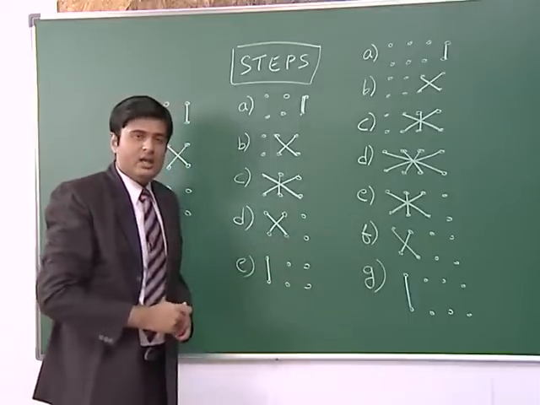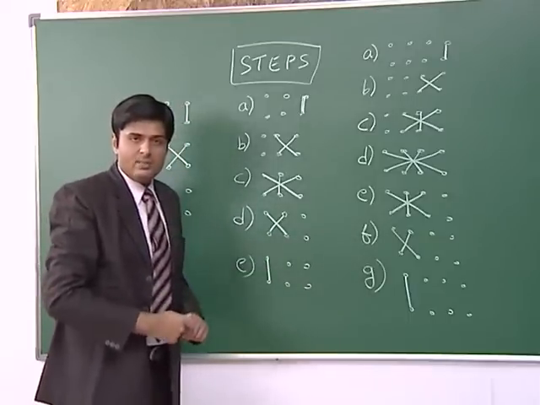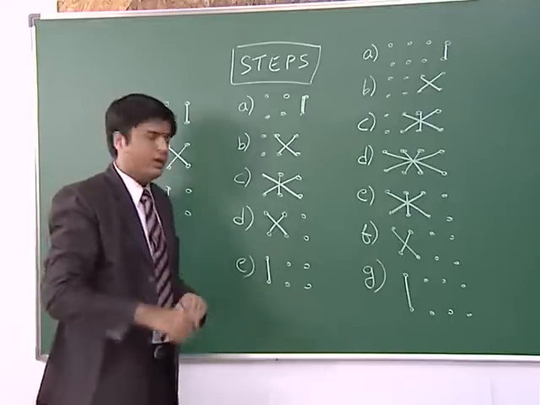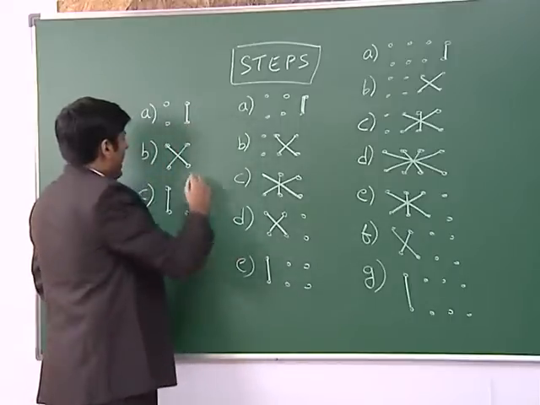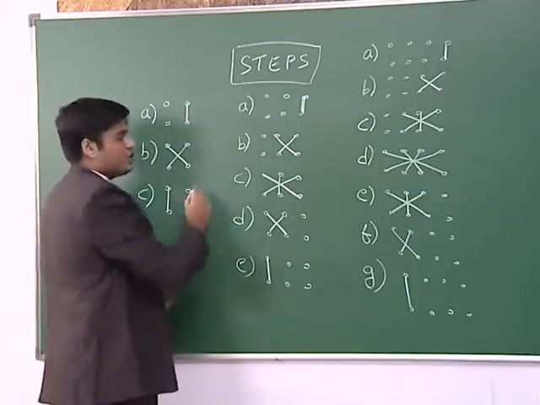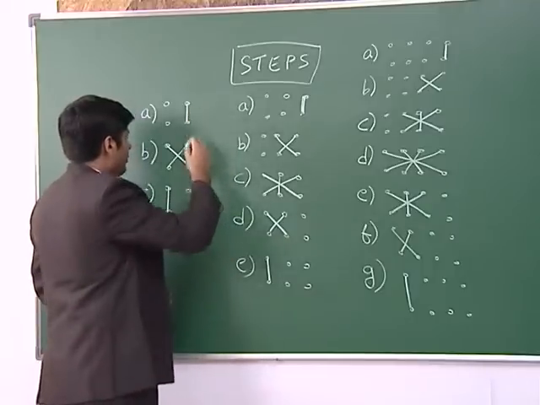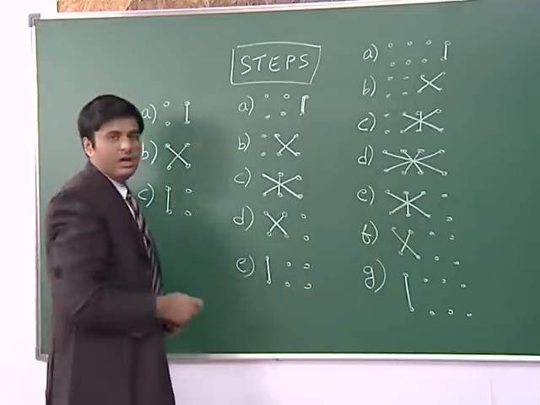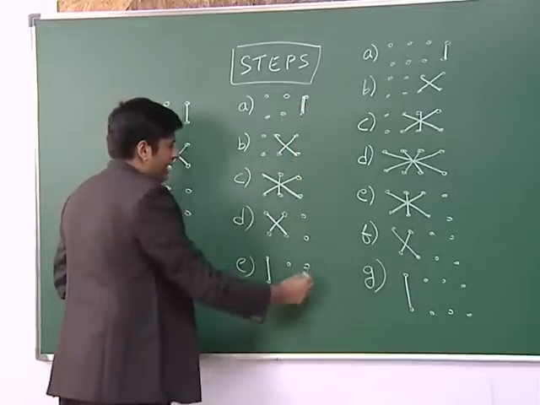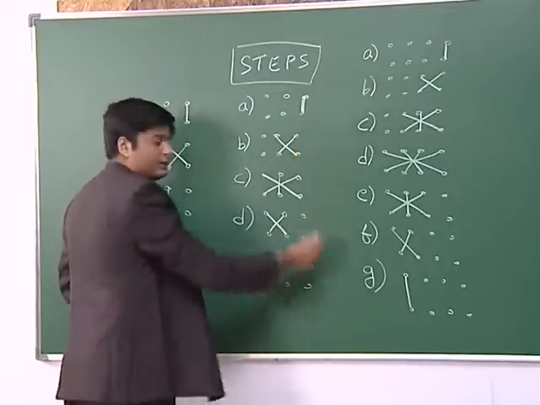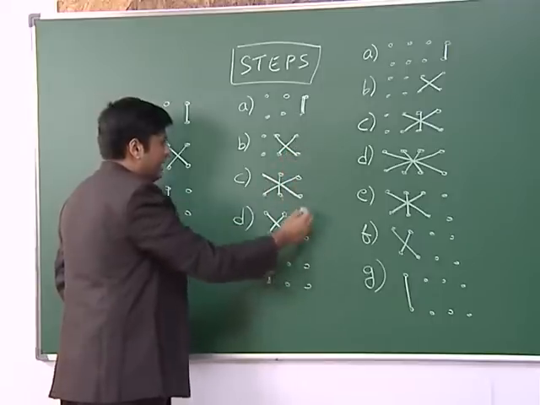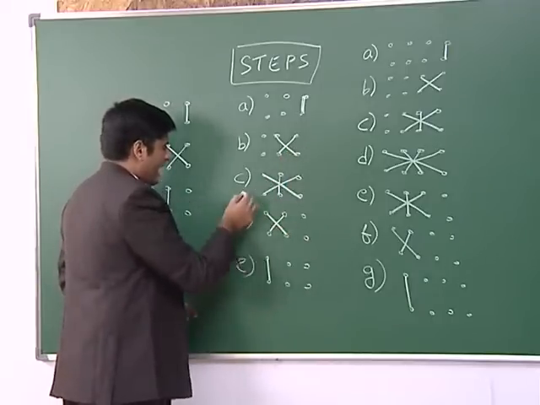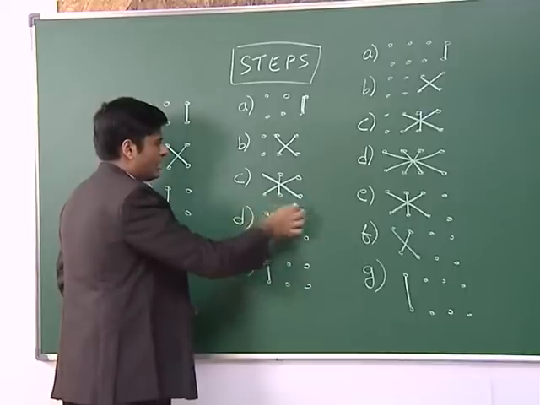Also you can see first and last steps are mirror images, second and second last are mirror images, and there is a central figure. Look here. A and C are mirror images of each other. If you put A in front of the mirror, it will become C, and B is a central step. Here A and E are mirror images of each other. B and D are mirror images of each other. If you put B in front of the mirror, it will look D. And C is a central figure, it has no mirror image.